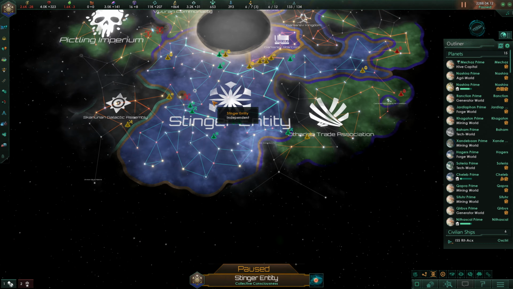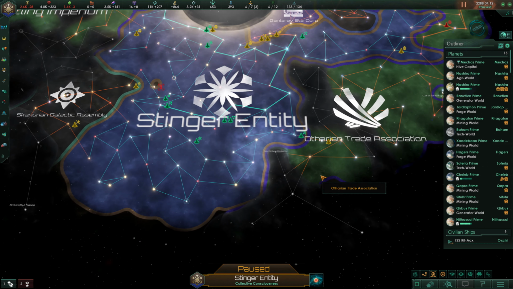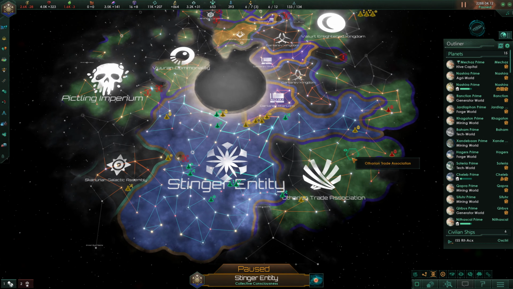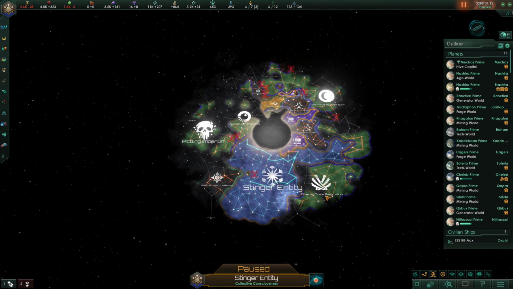and we'll definitely keep digging on that one. And with that, it is time to put a cut in here, so I'm going to go ahead and do that, and next episode, we're probably going to start thinking relatively strongly about attacking the Otharian Trade Association. That's going to be a fairly valuable move for us early on to essentially take over this entire quadrant of the galaxy. That's going to be a big deal for us.